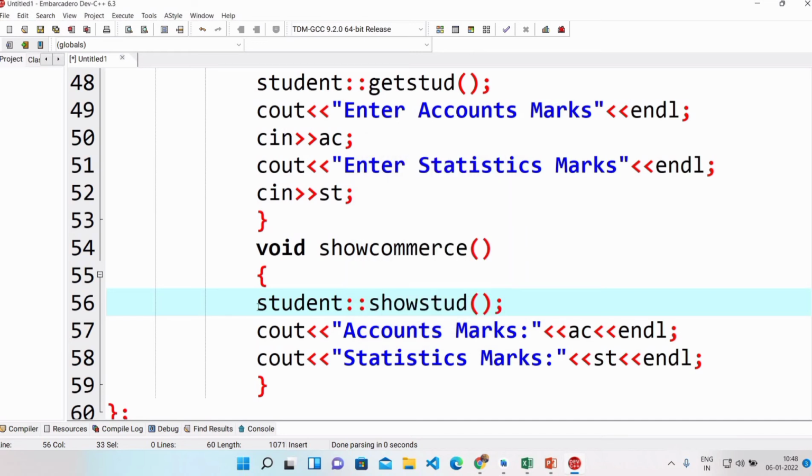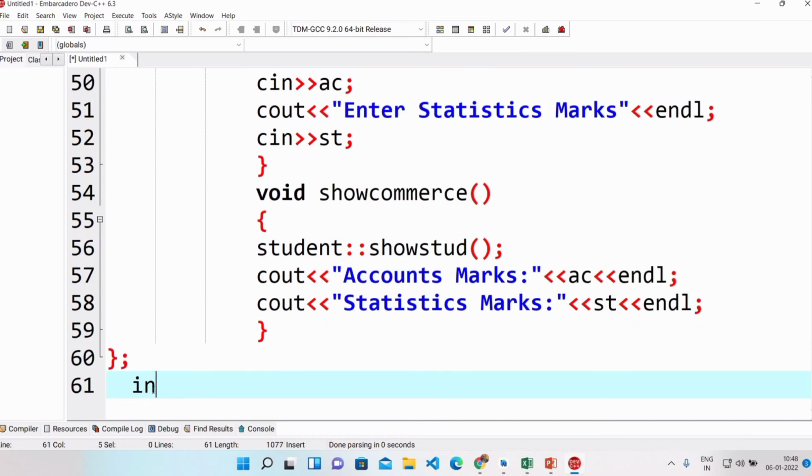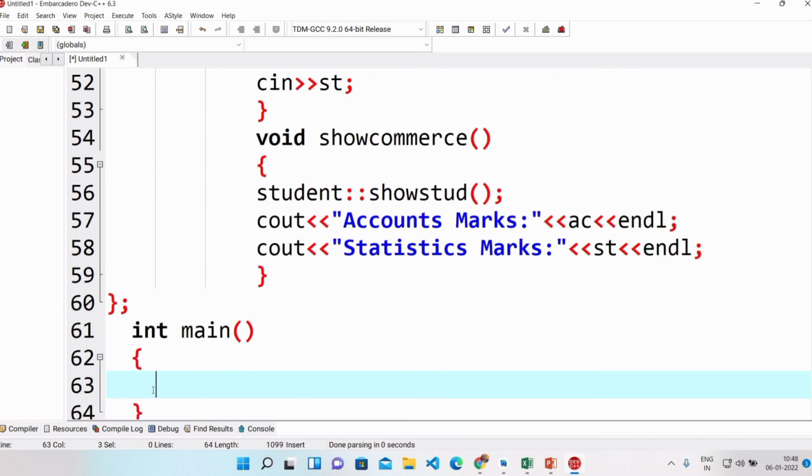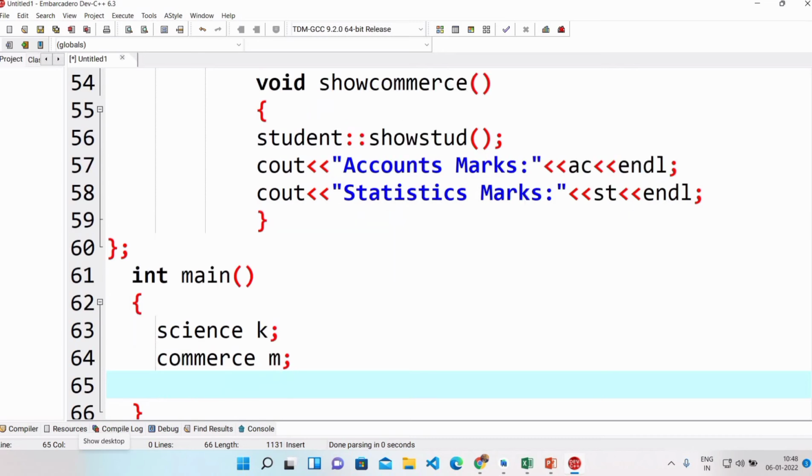Now go to the main function, int main. Create the class objects of both the classes, science and commerce.